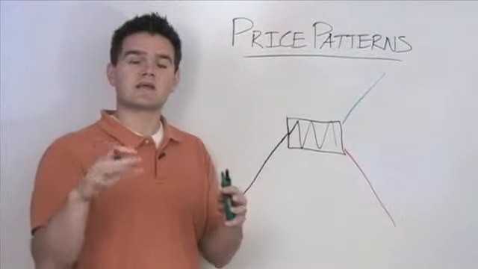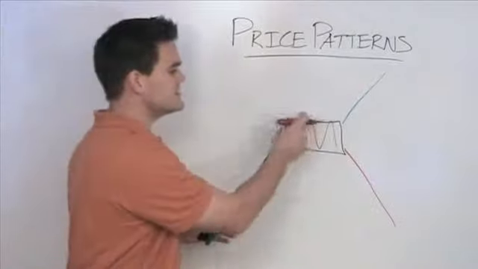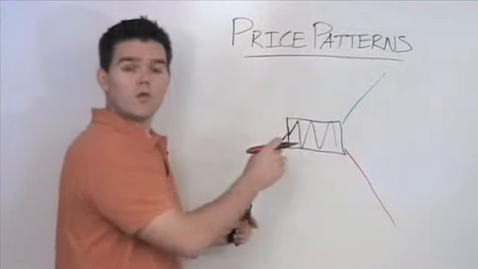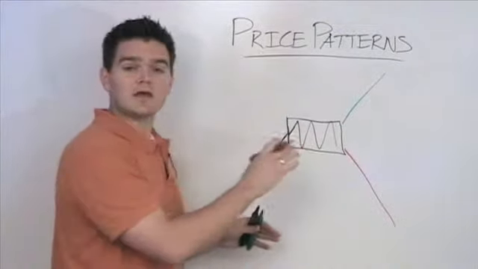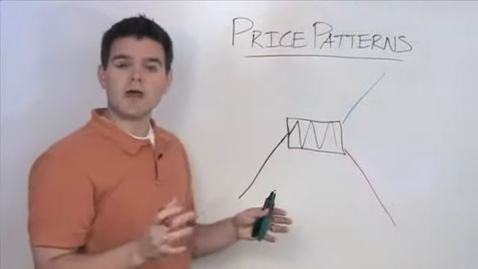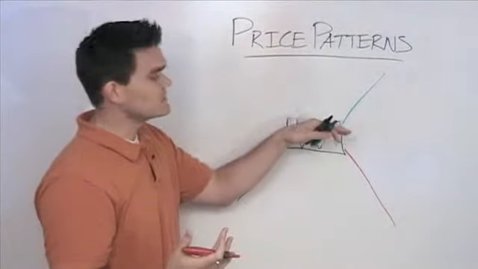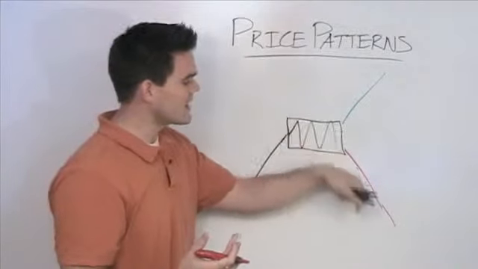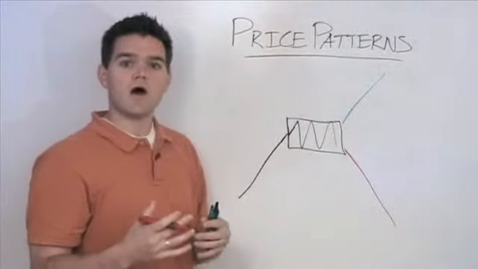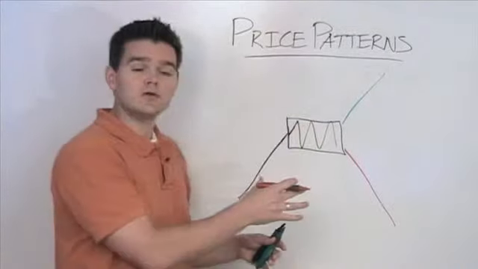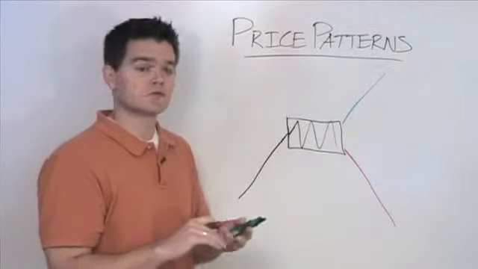And so what price patterns do is they help us get a glimpse into the psychology of traders in the marketplace and prepare for what's going to come, because oftentimes when we see this consolidation period forming, we can, based on the shape of it, determine whether it's going to be a continuation pattern or a reversal pattern and take action accordingly and be prepared for when we either get a breakout to the downside or a breakout to the upside. Now we'll go into more specifics on these shapes and how you can tell when things are going to be coming as we talk about continuation patterns and reversal patterns.